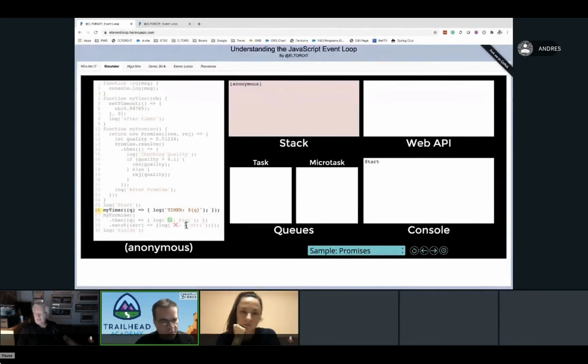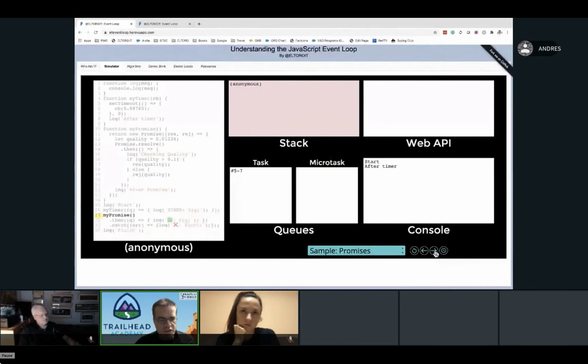Then we're going to call a function called timer. When timer gets invoked, it is going to have a timer for 0 milliseconds, which, having 0 milliseconds, expires immediately, and the web API moves that into the task queue. But we're not going to run it because the stack is not empty yet. What we're going to do instead is print a log of a timer. We pop my timer from the stack.